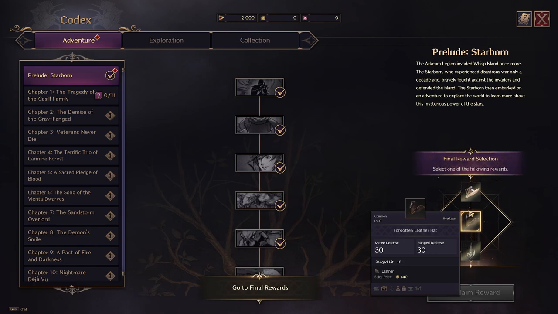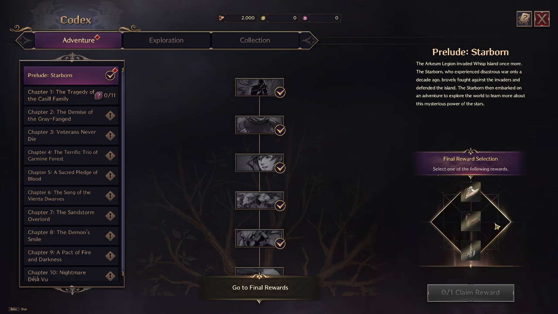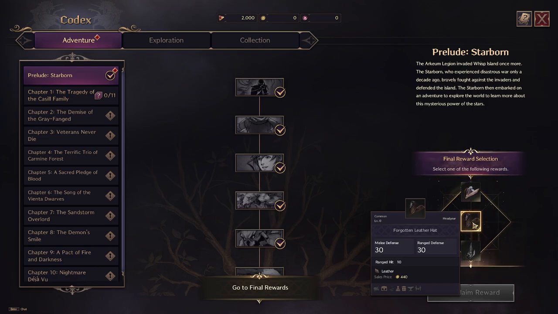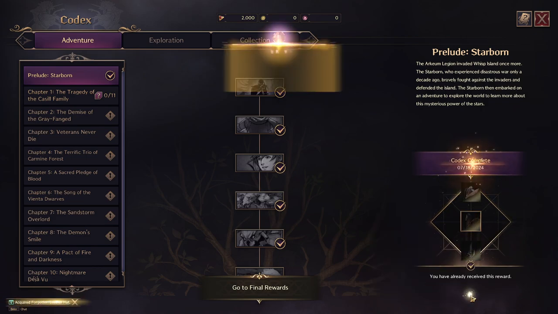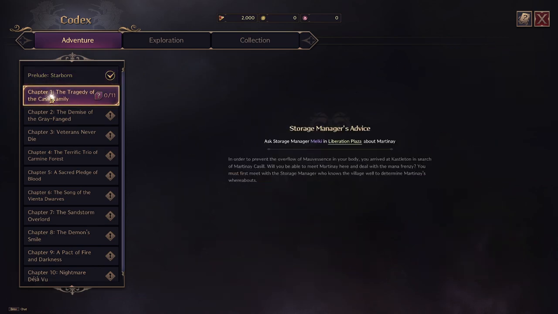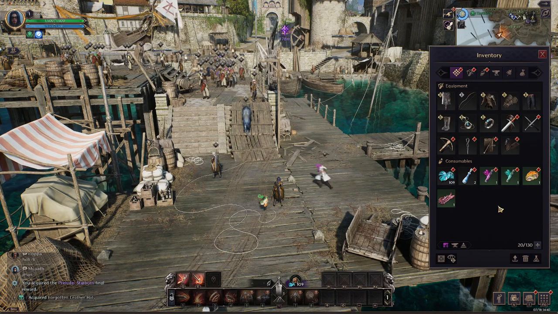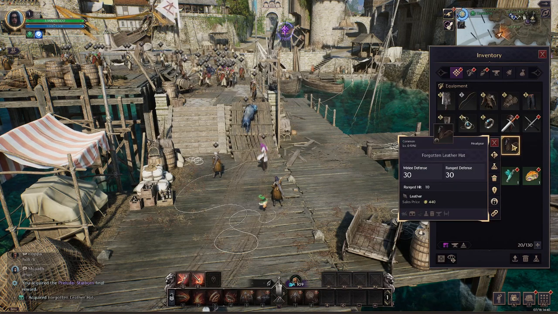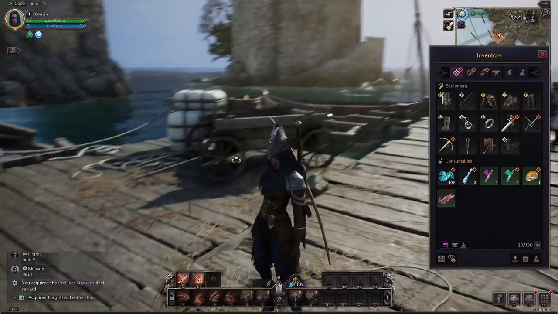Leather. Leather. 30, 30, 30. Which hat did you choose? Kick rocks? I think I kinda want this one. Can we preview it? Oh, yes, let's go.